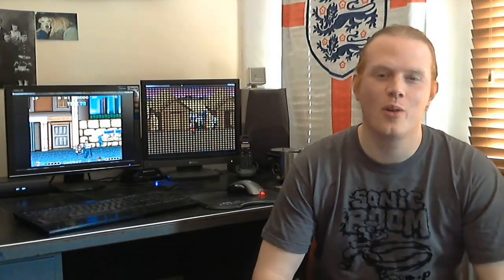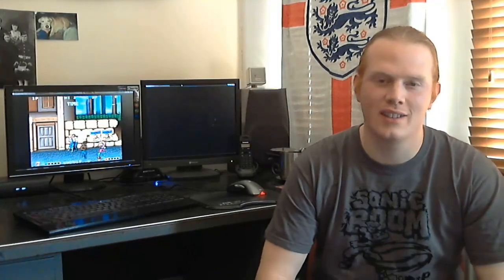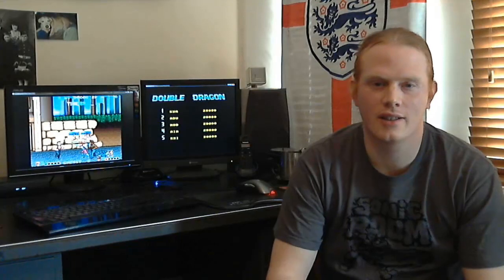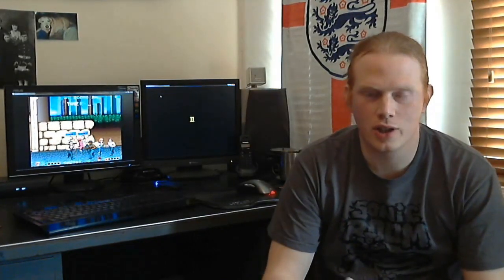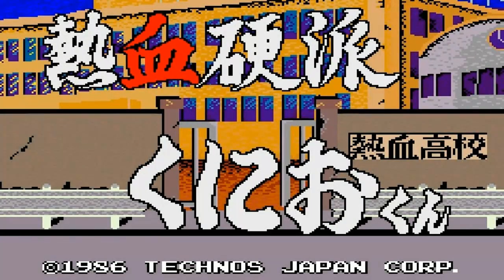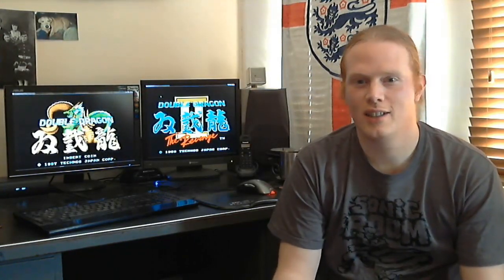Hey guys, so as you can tell, we're going to go way back now to the 80s, 1987 in fact, to the days of Double Dragon. Now before we talk about Double Dragon, we need to look at its predecessor, which there were two versions of. The first version, which is a Japanese one, was called Nekketsu Kouha Kunio-kun. Don't know whether I pronounced that right, but that's basically a schoolboy bully type of scenario.